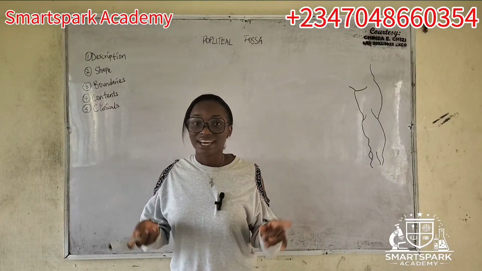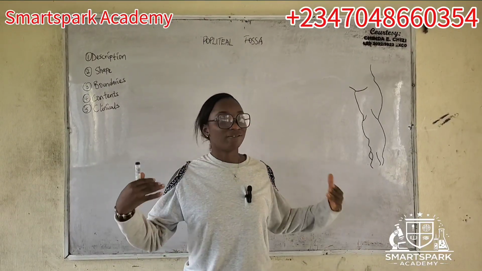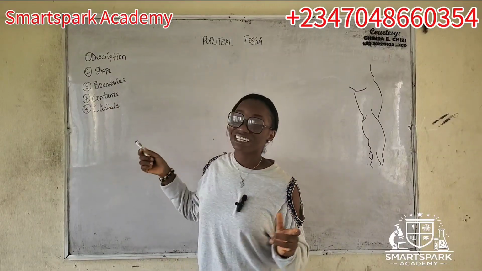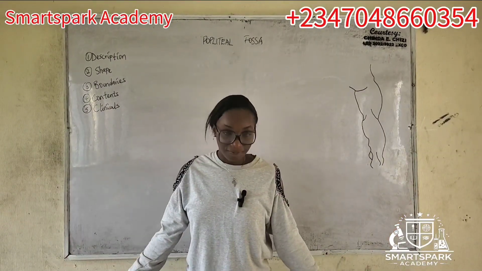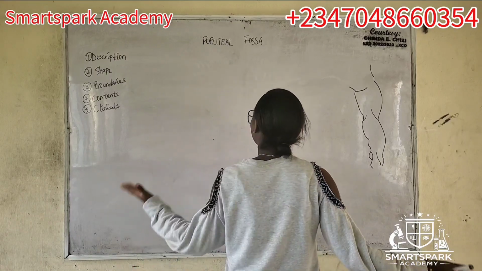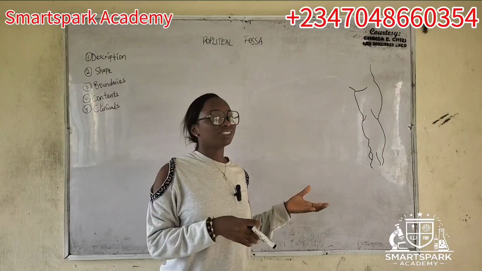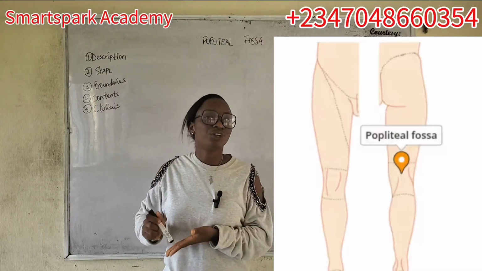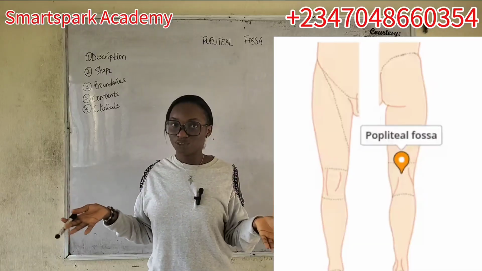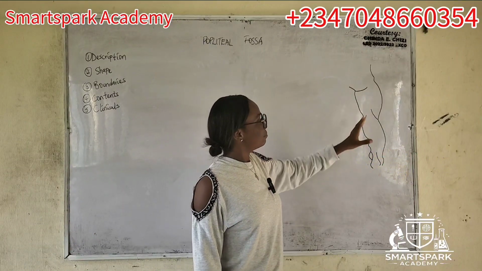Now, before I proceed, I want you to understand something. We have anterior in anatomy, we have posterior. Now, this popliteal fossa is found posteriorly at the back. Okay, this is anterior. I'm facing anterior. Now, when I turn back, this is my posterior. The popliteal fossa is found at the back of the leg. You cannot say it's found at the back of the leg in an exam. You say it is found posteriorly. I don't know if you understand. It's found posteriorly. Now, let's look at this rough sketch.